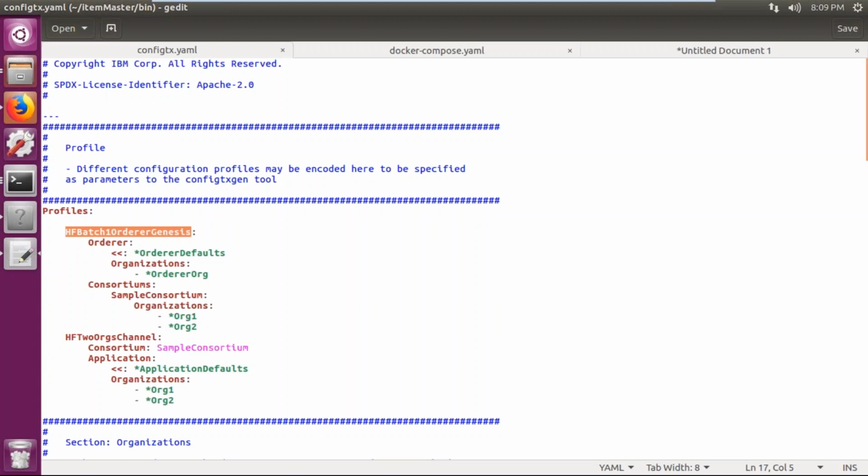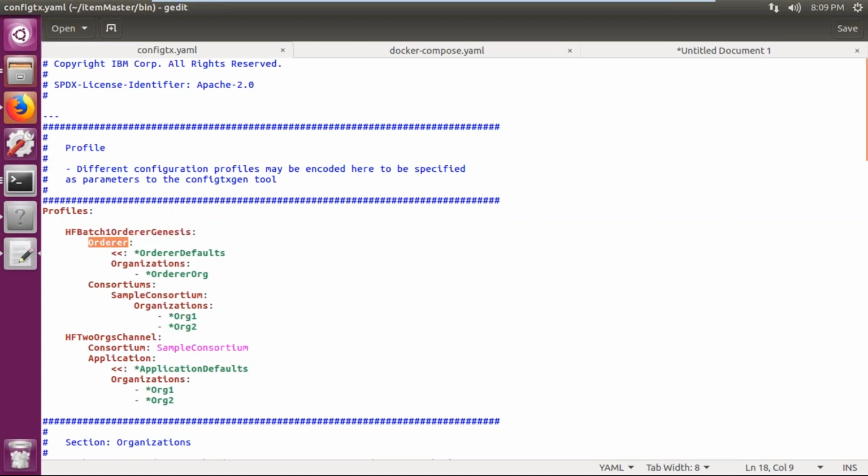Okay, so under the profile element you have to create a profile. You can write any name here, whatever makes sense to you. This is your profile name. Inside this profile we define our organization structure: how many orderers we have, how many organizations we have, how these organizations are organized, and what the details of these organizations are.